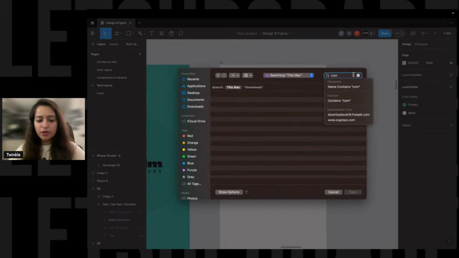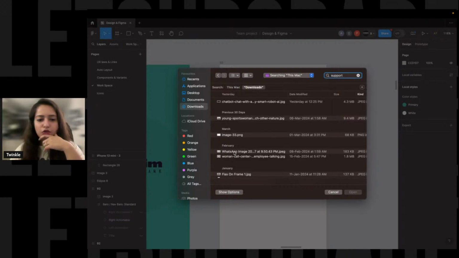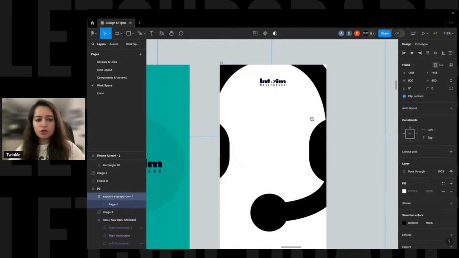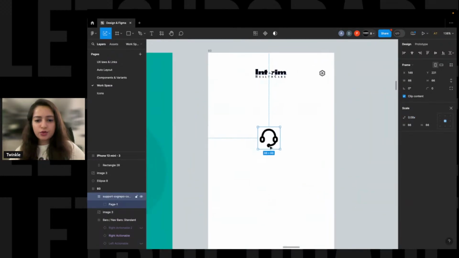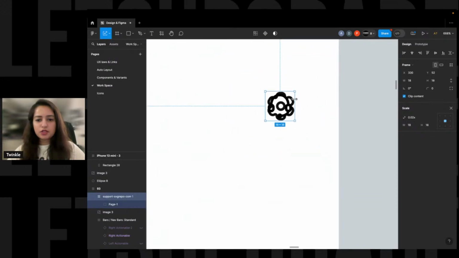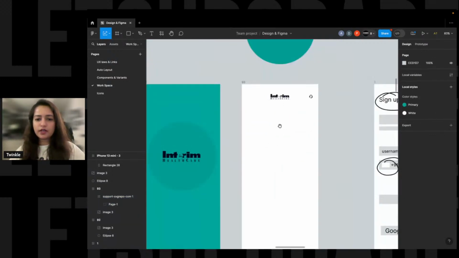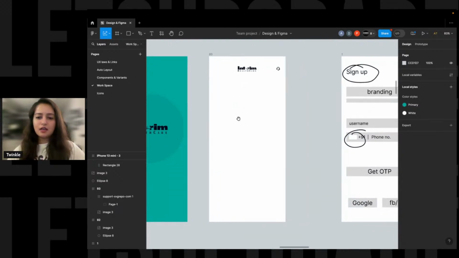So what I'm going to do is look for the icon that I need, which is support in this, pressing K to resize it so I don't have to be worried about the scale of it. I'm going to click on this as well. As you can see, I don't really need this navigation right now. I don't need any back button because this is the first page that the user will see.